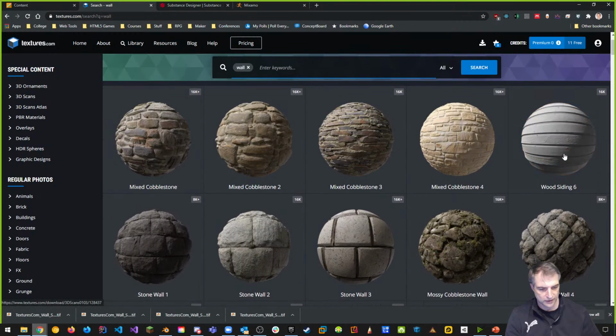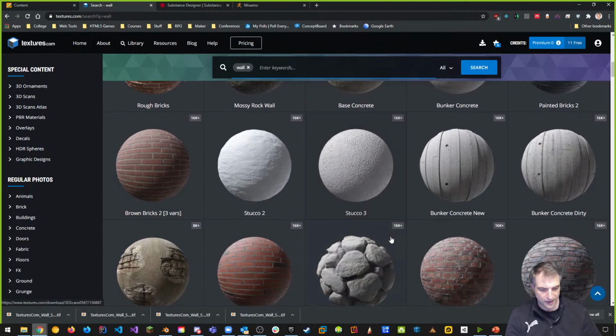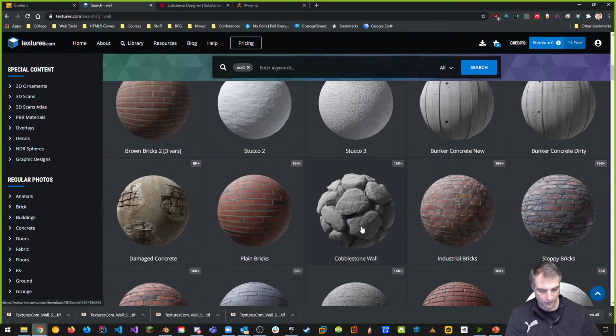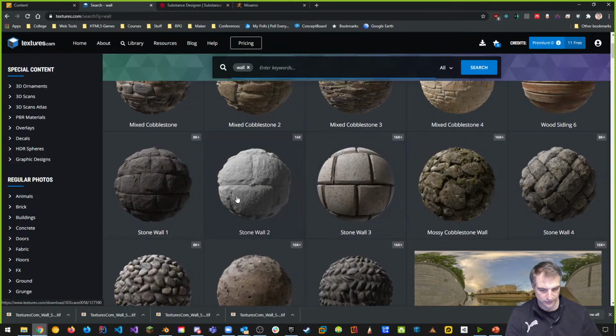You can choose any texture you want, something that makes sense for you. And these are samples of what the textures look like. Notice it says 16K plus because there are versions of the texture that are 16K, not just 4K or 8K. Really cool stuff. They've got great objects here and tons of examples. Some are more rocky than others, some are smoother than others. We're going to use something that looks a little bit like this, Stonewall.